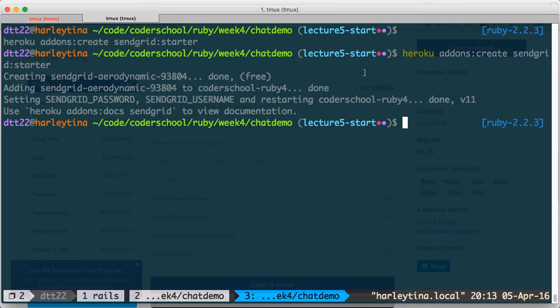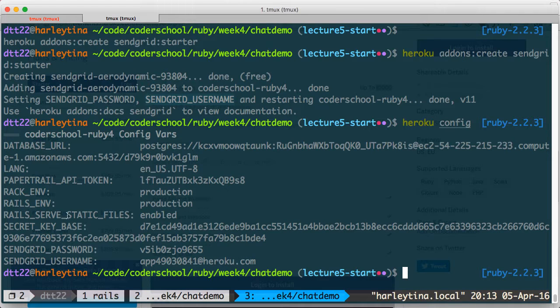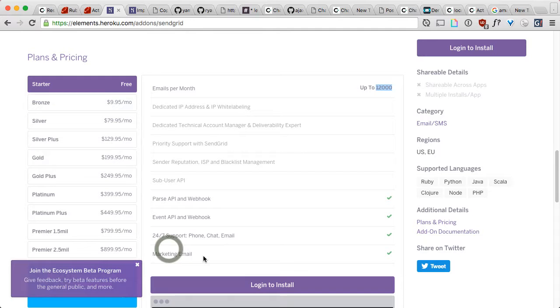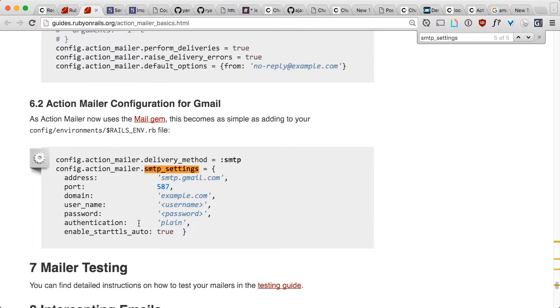So what happens after I do that? Create SendGrid, setting this. It makes everything simple for you. SendGrid password, SendGrid username. So heroku config. Boom. See this? SendGrid, where is it? Here. So that's your username and password. But now we need to use this block right here. So copy and paste this into your production. Okay? You want both, so copy and paste into your production.